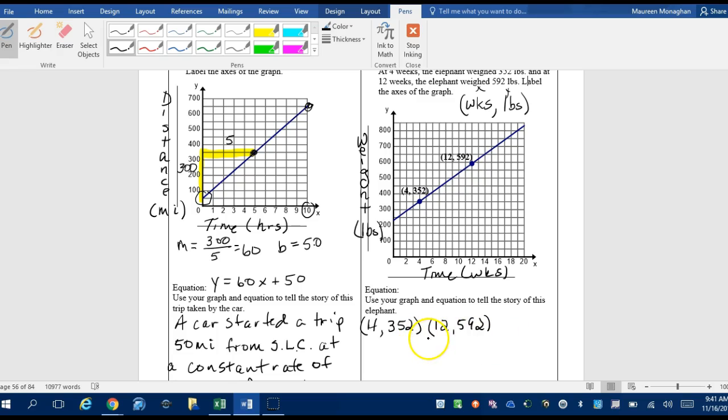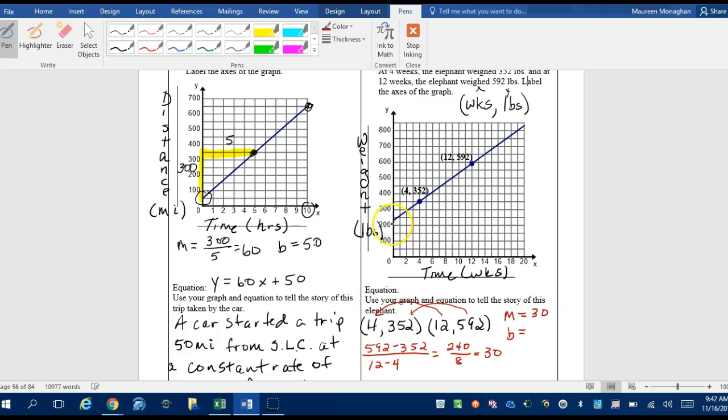Okay, so we're familiar with how to solve these. We have to find the slope. Let's make note of that. We need the slope, and of course we need the y-intercept. Okay, well, we're going to have to find the slope first, and we remember using 2 points, you subtract the y's over the x's. 12 minus 4. And that's going to give us 240 over 8, which is 30. So I have my slope.